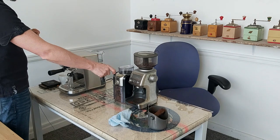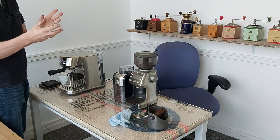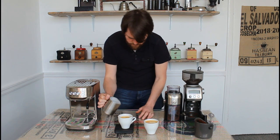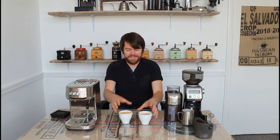It's a bit of a pain dosing the portafilter with the Krups because you've got to pour it from the grinds container — there is a mod you can do where you attach a piece of pipe to the grind chute to grind straight into your basket. Now for the milk: I've used the same milk from one jug to make sure I knew how much went in each, and I didn't want to easily identify which is which. I don't know which is which at this moment, so let me taste them and see.